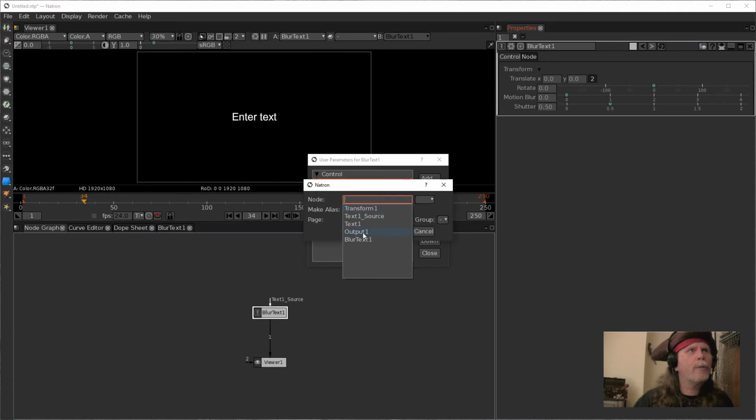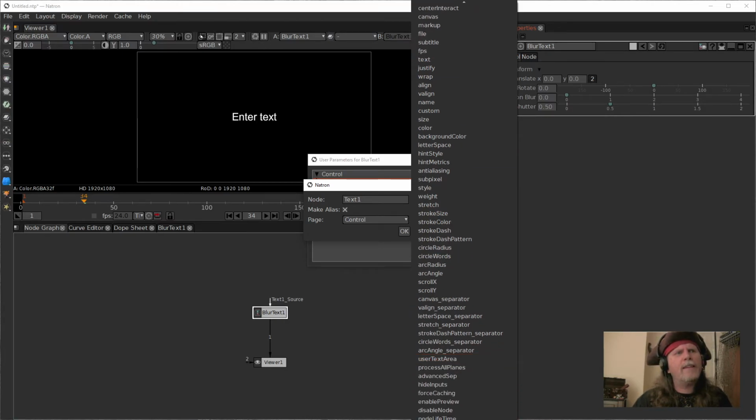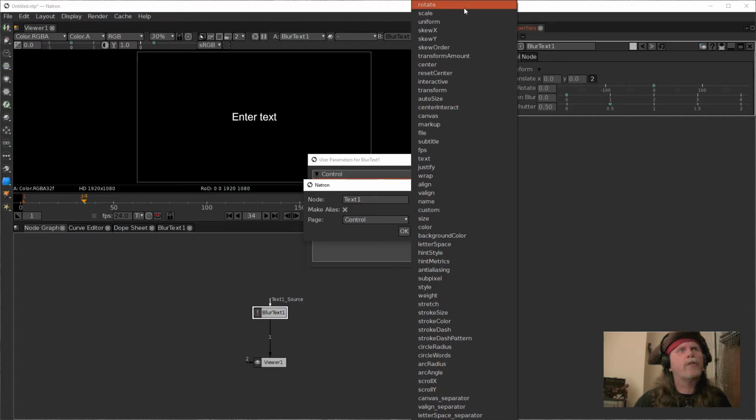I am going to do a pick. Sorry, I'm being wishy-washy again. This time we picked our text node, because I want the text field to always be visible. It's a text node, so obviously we go into our low. And look at that, it's crazy just how many things you can do to the text node.